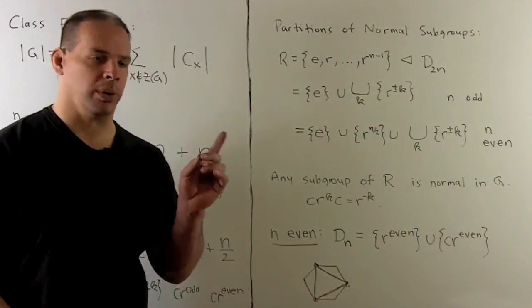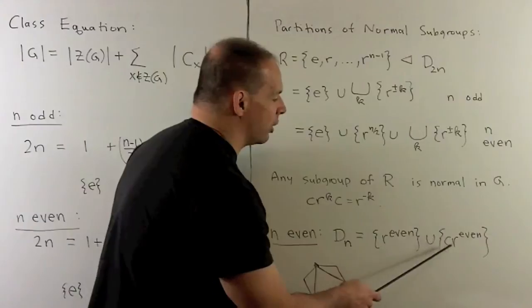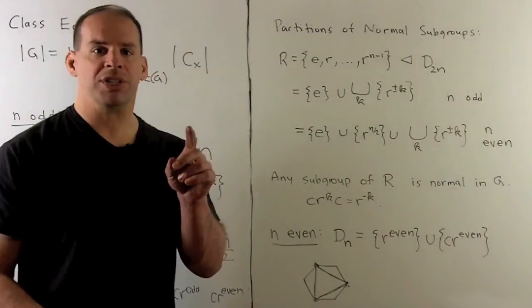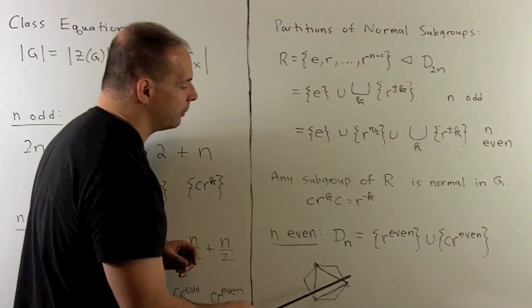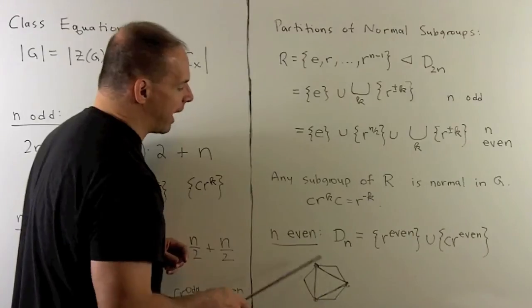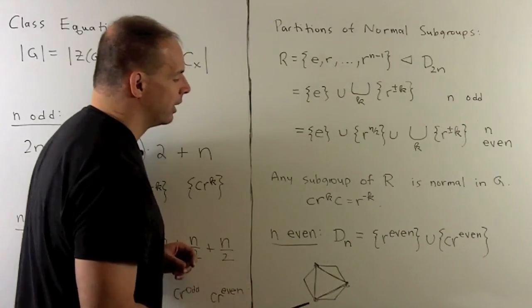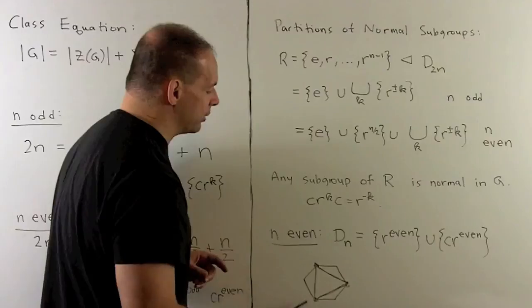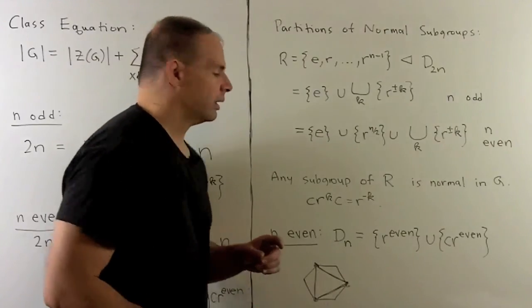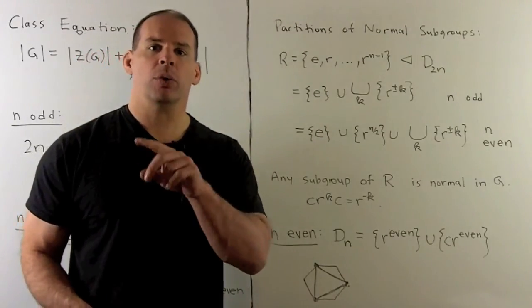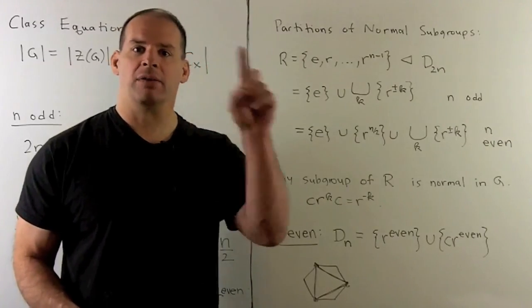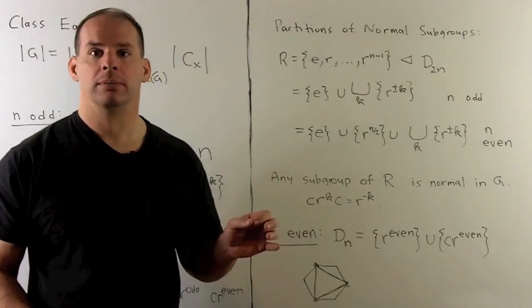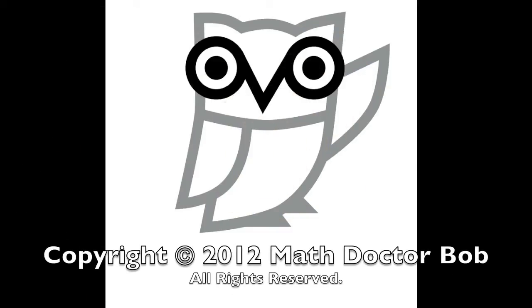For the picture, we'll do it with a hexagon. What we're doing is, here we're taking all reflections that fix two opposing vertices. If I draw a hexagon, we draw in equilateral triangle. These are going to map the vertices of the triangle back to itself. Then, with the even rotations, we're also mapping the triangle back to itself. So I'm going to have a dihedral group for the polygon with n over two vertices inside of our main dihedral group.